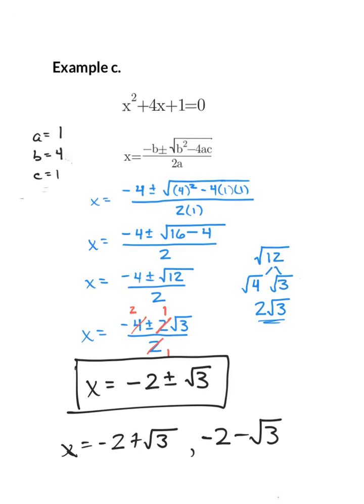Your final possibility, and you will not see it in this section, is no solution. You would get no solution if you ended up with a negative number inside the square root. Remember that having a negative number inside the square root, we said, meant that it was not a real number. Since we are solving now in the real number system, if you get a negative number inside the square root, then your answer is no real solution.